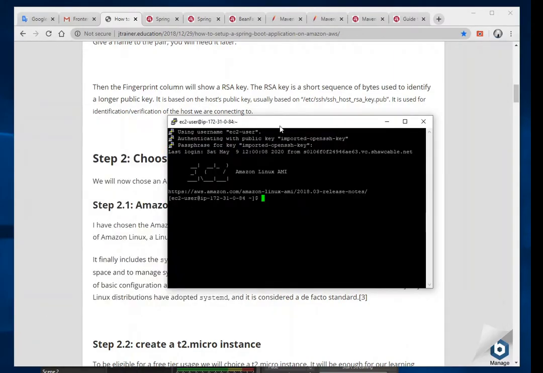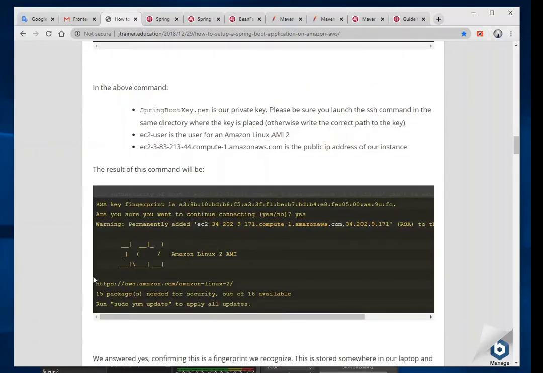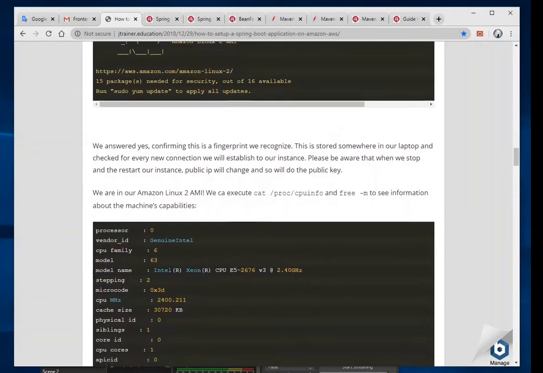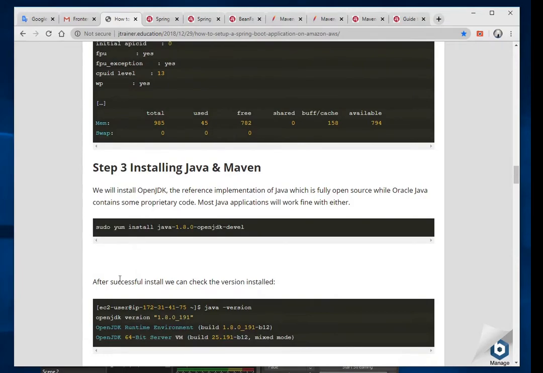Okay, so this is what you can see. I'm using the Linux AMI. It's easy to create another instance, but I just want to keep everything simple, so I'm continuously using the AMI. Maven was not supported by the default installation. So here, as you can see, if you want to install Maven, Maven is the build system Spring Boot requires. You need to have at least Java 8.